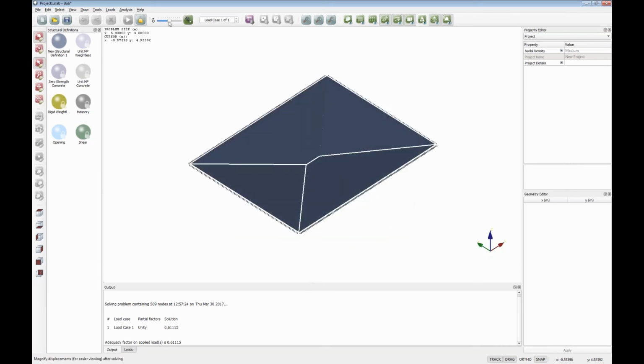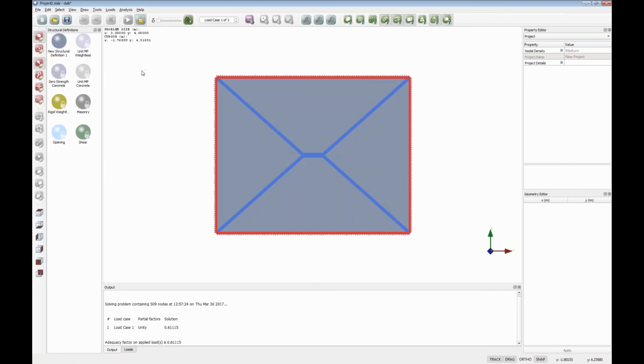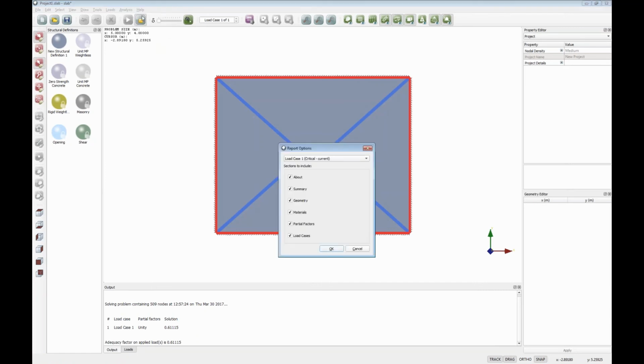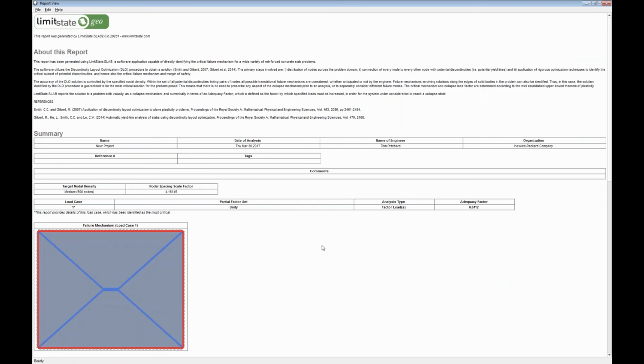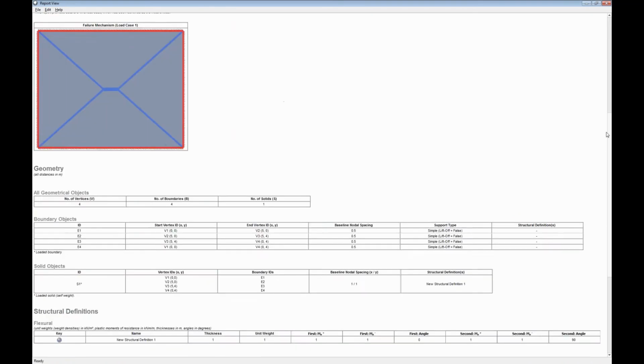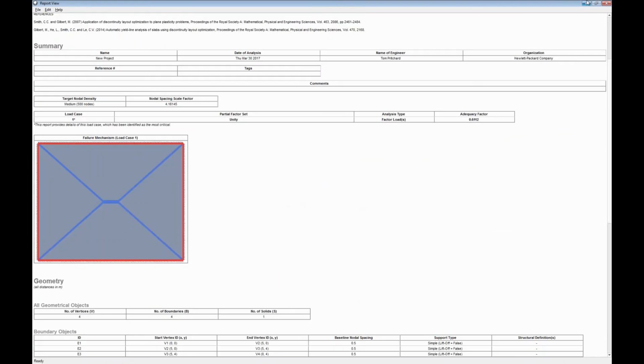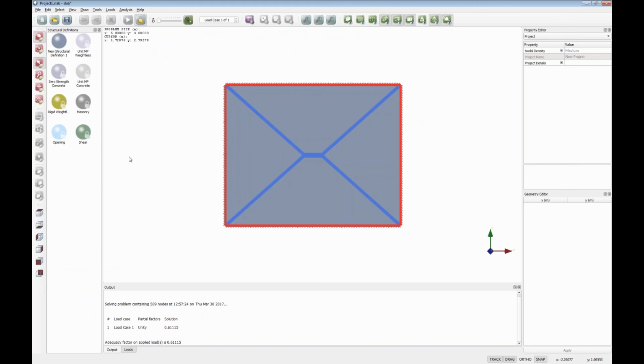Also, what you can see is also that we can animate it. I think Matthew may have mentioned that previously, and also if we want to report, we can select that from the analysis options, and we can see that we can output a report, so we can pass that over to our clients or whatever. So like I say, what we want to start doing is looking at different things.